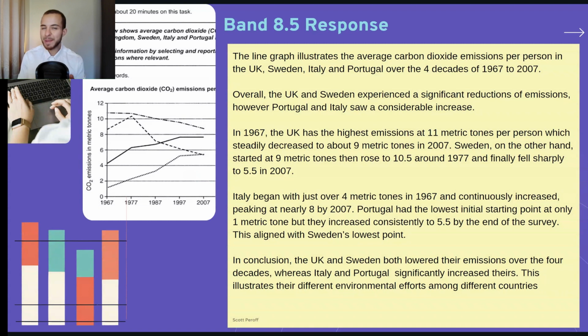Overall, this is my big sentence. Overall, the UK and Sweden experienced a significant reduction in emissions. However, Portugal and Italy saw considerable increase. Two key features. In my next two paragraphs, first I talk about the UK and Sweden. They went down. And in the next paragraph, I talk about Italy and Portugal, the increase.